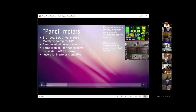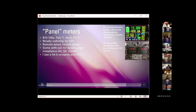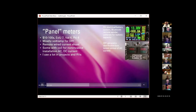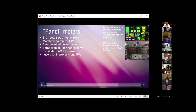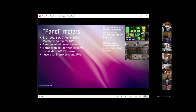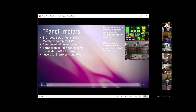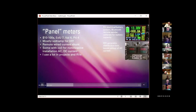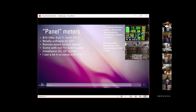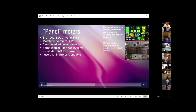This is a little hard to see, but this is a generator distribution box that I made for my big household generator. It has two breakers up here for the two sides of the 220-volt circuit, a volt and amp meter, again with the toroid AC current sensing for each side of the each 120-volt leg of the 220-volt output from the generator. And I actually split the outlet here, so this is on this side and this outlet's on this side of the 220-volt circuit. And then you can't see it on here, but on this side of the box I have an RV power female connector, so I can plug in an RV there.